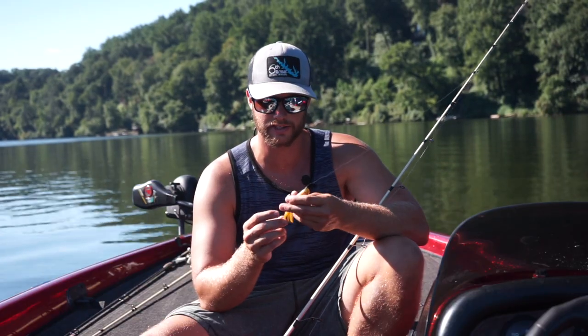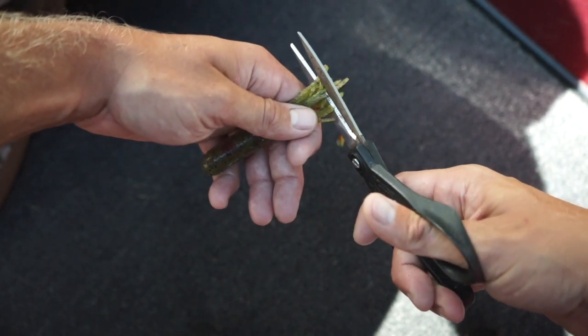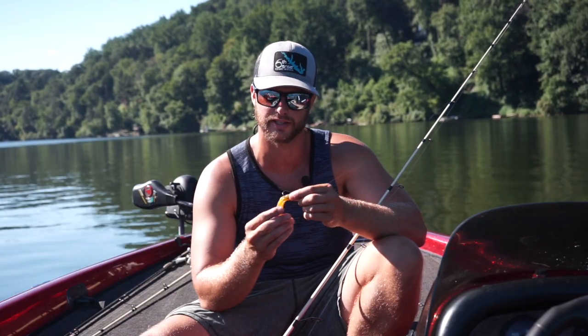After I tie it on, I like to take some scissors and just cut the tentacles so they're all the same length, and sometimes they're stuck together, so that'll free them up nicely.